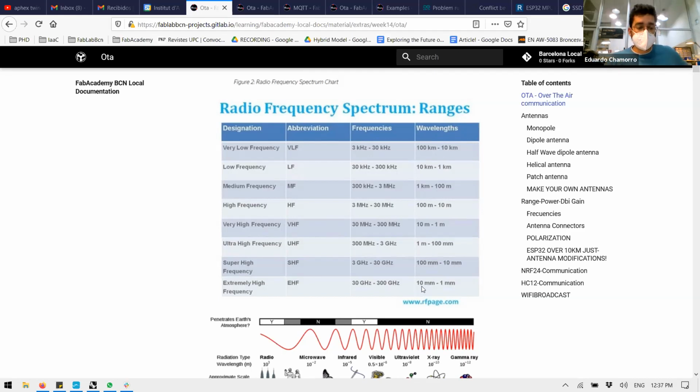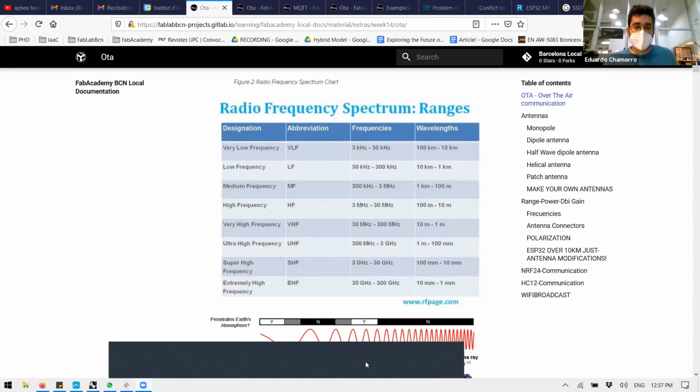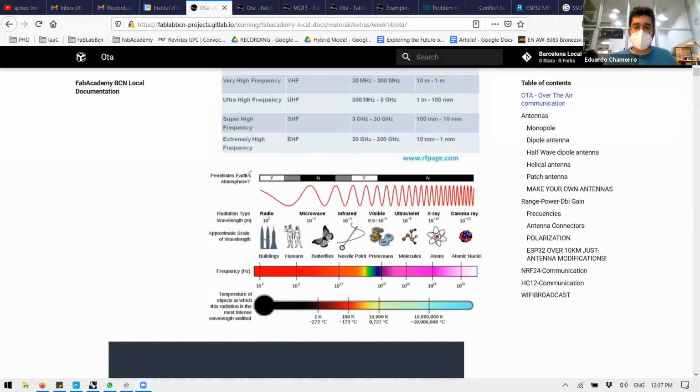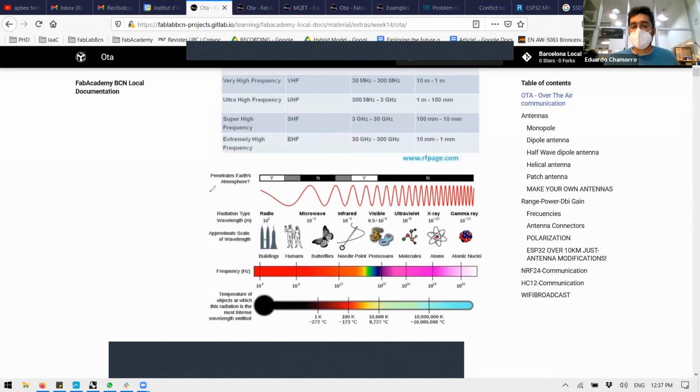What we basically do, let me draw, is take the whole frequency spectrum, from a really big wavelength to a small one, and say from here to here is band MF, this one is UHF, and this one is HF. So we name them depending on the frequency.